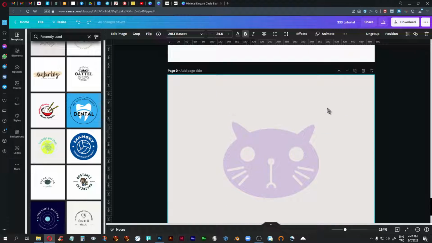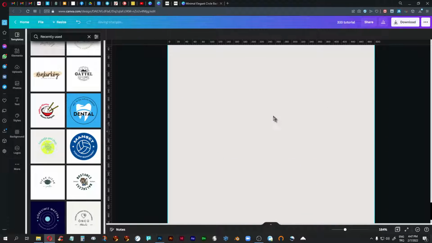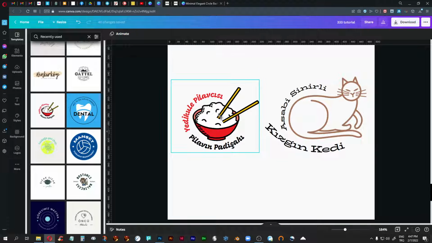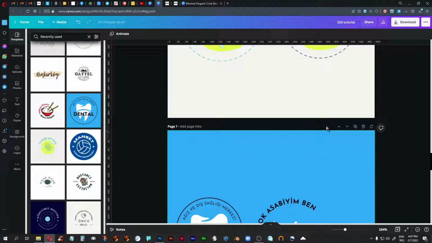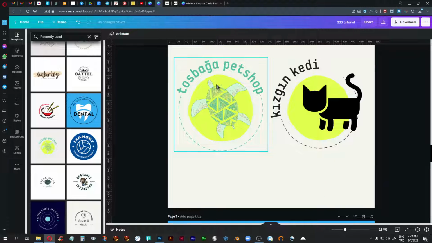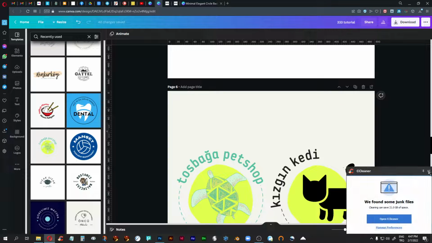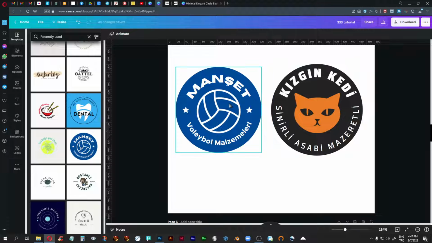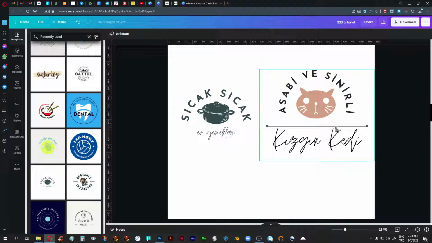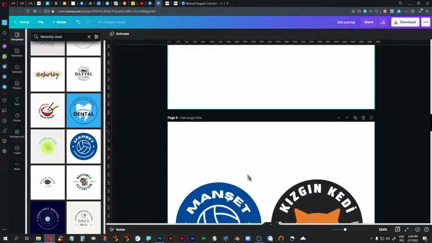So the idea is not to use the template exactly, but to start out with the template and then make your own thing. And then this is quite close to this, for example, but it's still not the same. It's still a different logo type. Hold on, let me just close this. This is very similar actually, but it's a different logo type. This has become quite different from this.